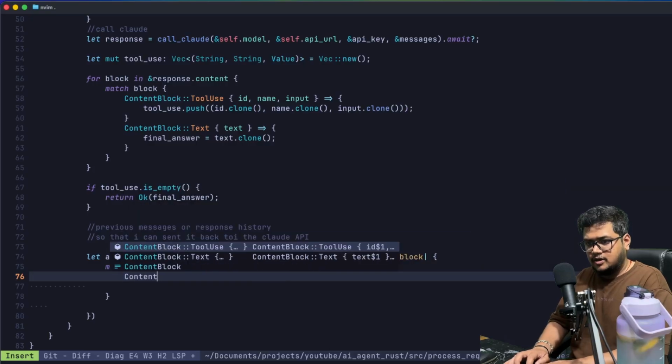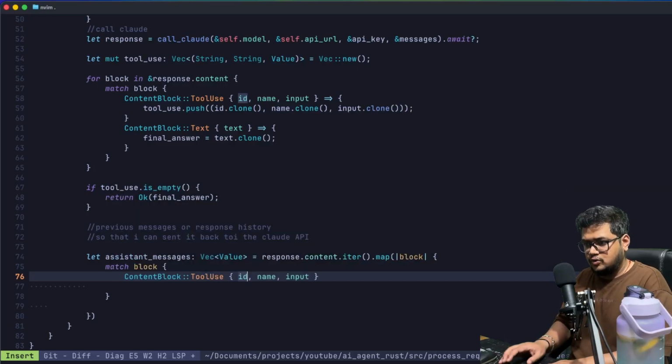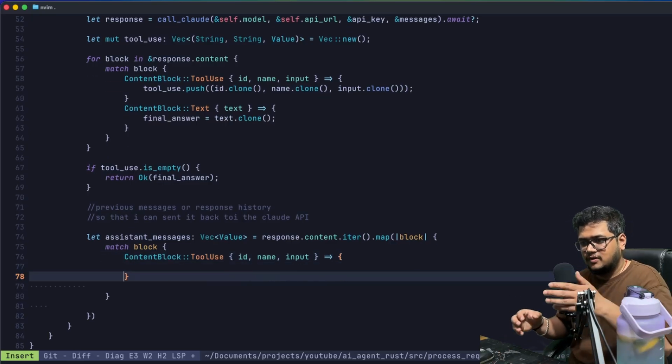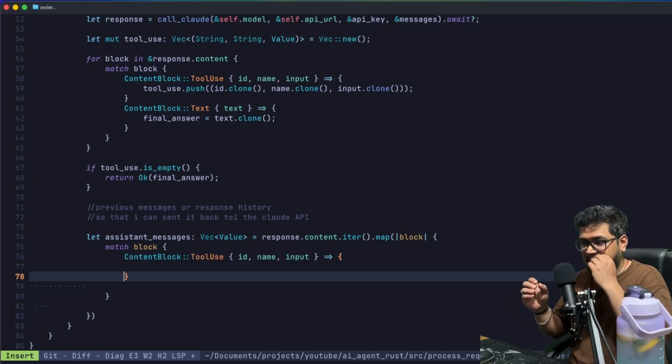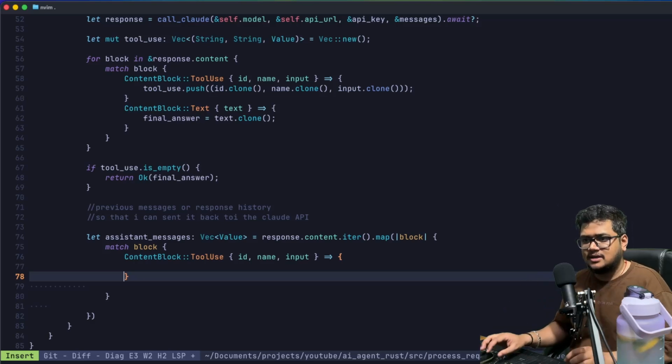If I have the content block of tool use, see how enum is helping us. Otherwise we will have to hard code everything over here, like content dot tool use dot this and that, and that is quite error prone, right? This increases the development time, because it's also error prone.